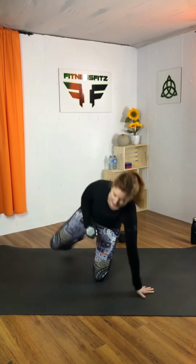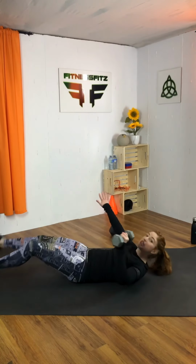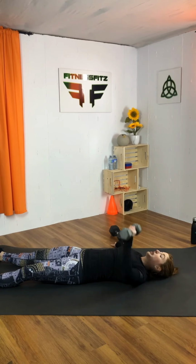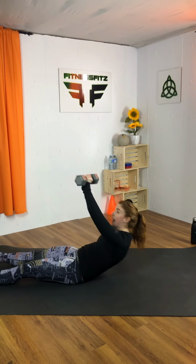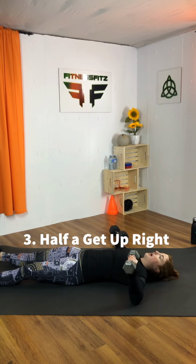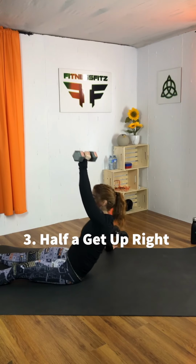Nice work. Lying on your back, we have a half a get up next. So, one arm is out long to the side, palm facing down. You're gonna reach straight up, sit up, pushing into that palm for some help. Back down, and down. Seven on this arm, ready, here we go. Breathing out on your way up.